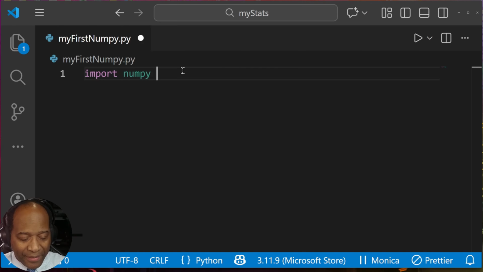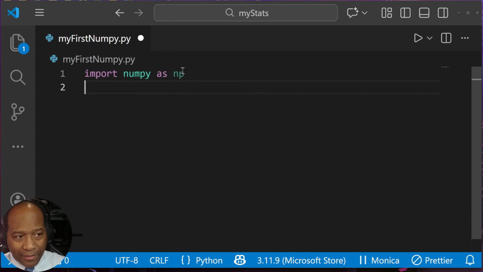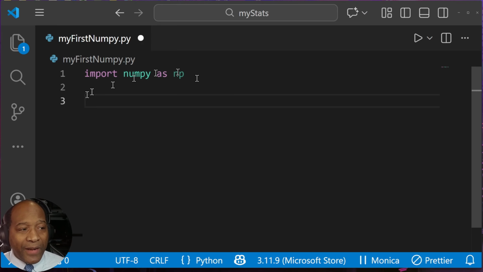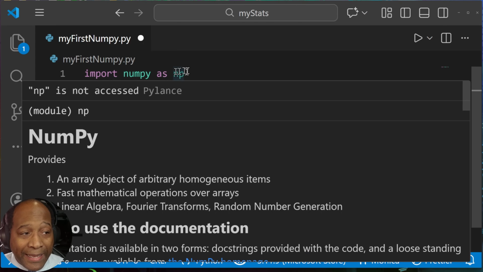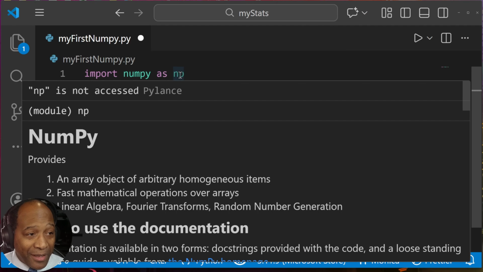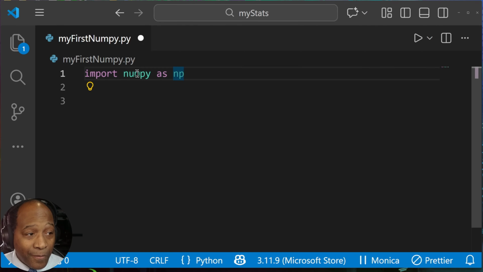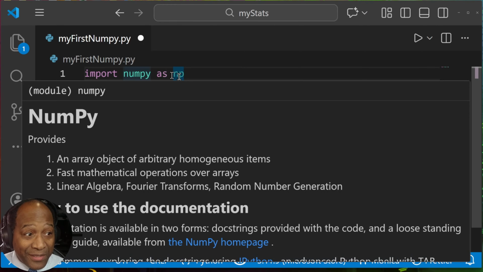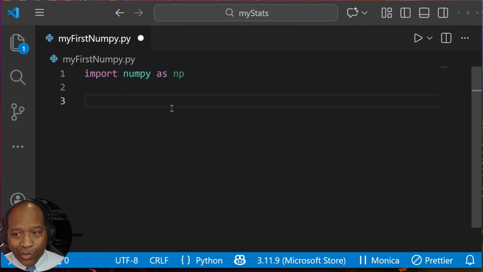And because I don't like typing, we're gonna import NumPy as NP. You could call it whatever you want, like XP, but don't say X because you could be using X for something else. So whenever I need to use NumPy, I'm gonna use NP. You can see, because I put my mouse over it, it shows NumPy, an array of objects. That's my AKA, so you know it's working.